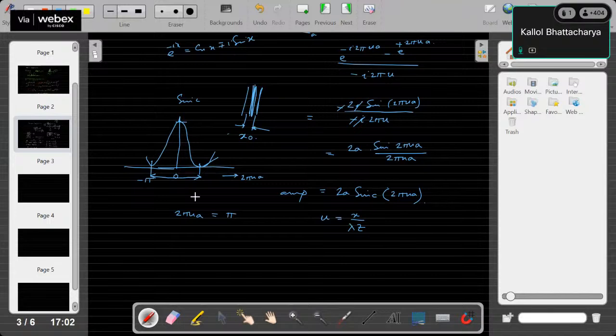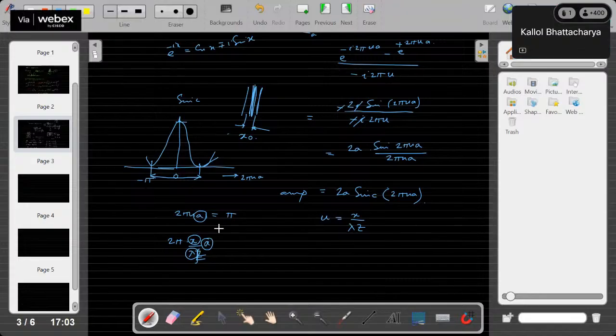Yeah, so if a is known, then you have 2 pi into, what is u? u is x by lambda f into a. Now, x we will measure from dark to dark. a is known to us. z, this is not f, this is z, okay? z is the distance we have seen. So everything is known. So we can easily find out lambda. We can find out the wavelength of light.